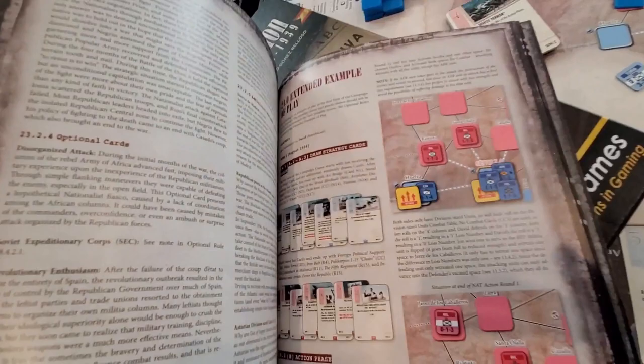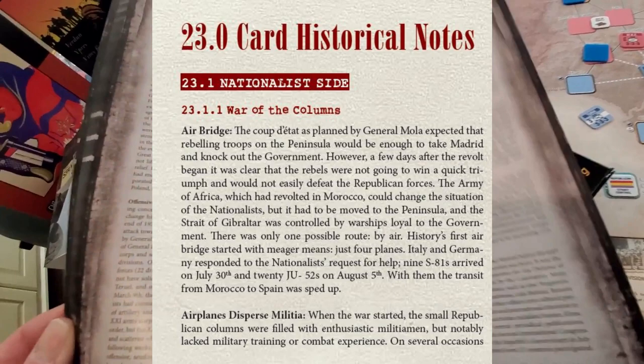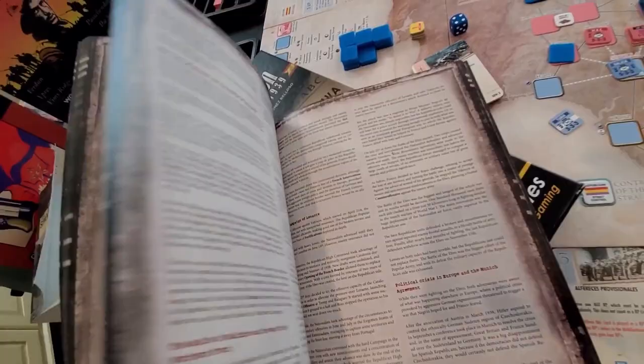There's a lot of optional rules one can play with. There's a lot of historical context; these are all historical notes they talk about in relation to the cards and the war itself, which is very cool. So, a good rule book overall.